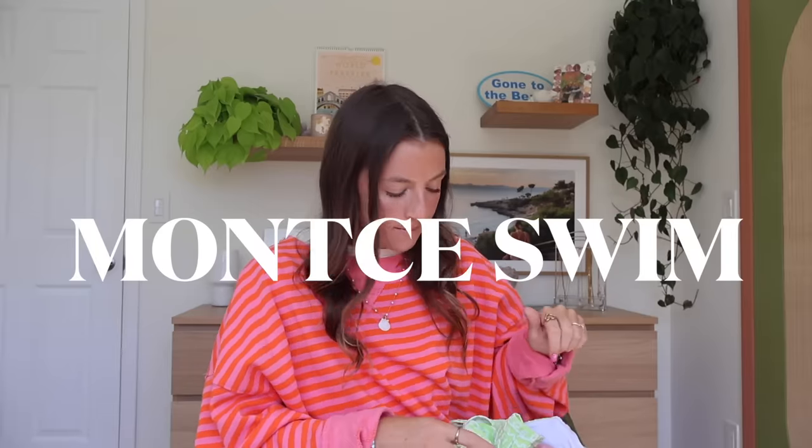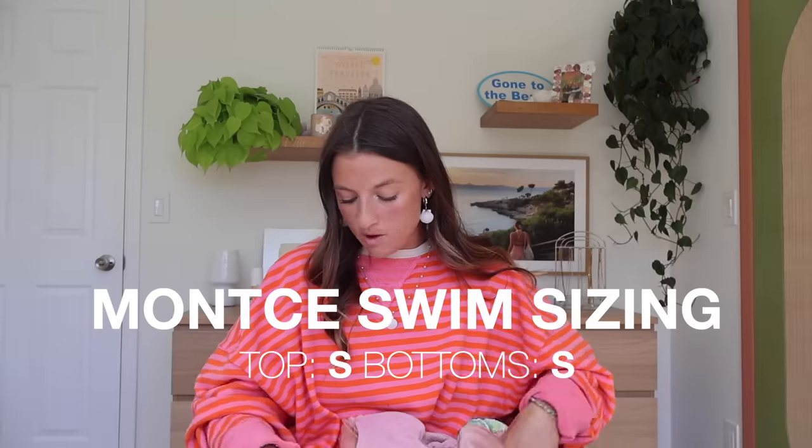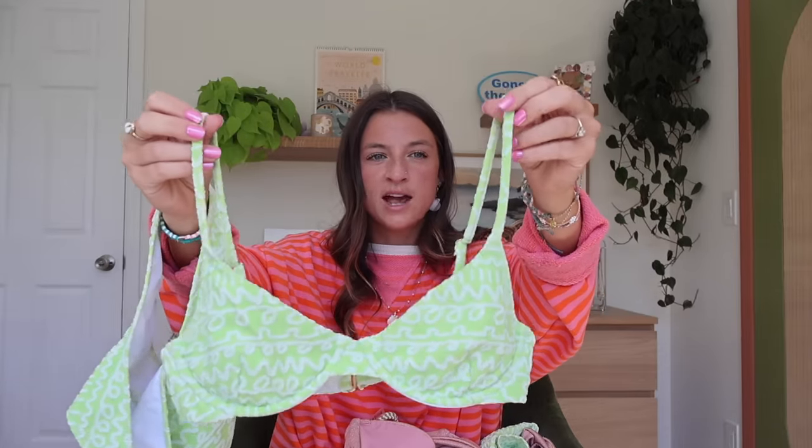Next up is another newer one called Monsey Swim. They're definitely on the higher price point — it's like luxury swimwear — but every one I put on is just cute. They go for more of a classic look and I would love more. I do a size small in these. First one is a cute green pattern with a kind of ribbed or thick texture, and this is also that nice underwire that doesn't look push-up at all.